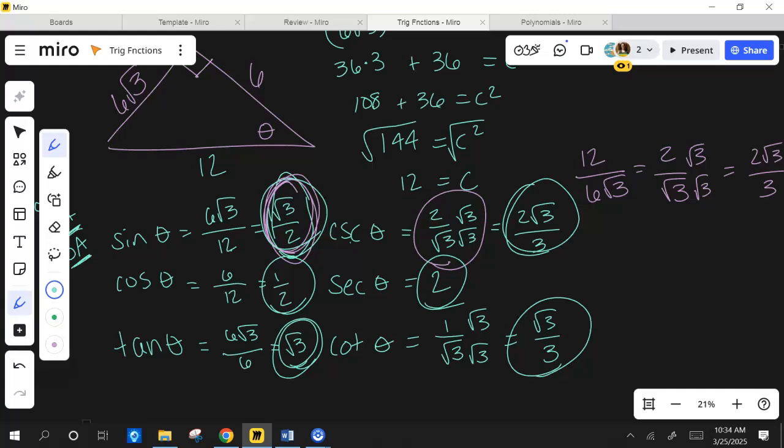Then you canceled it. That's fine. You did it as adjacent over hypotenuse, which is fine. Yeah. I know I do have to go back and watch the video. How did you get secant? So what you do is you flip it, but if the radical is at the bottom, you're going to have to multiply it together and then find the square root of that. Right. Okay, that makes sense. And you just do it for the alternate. Right.